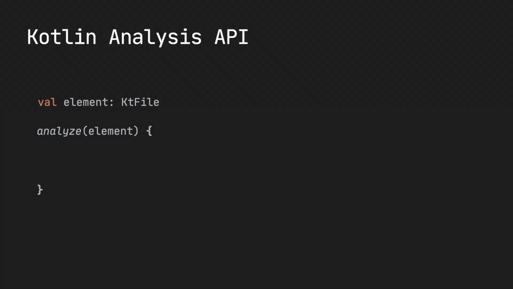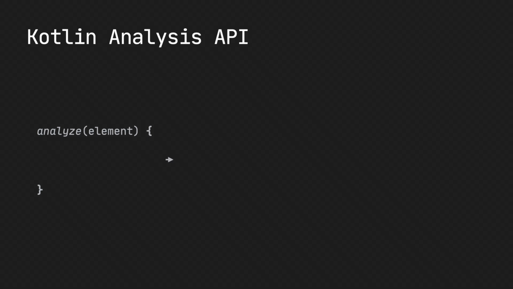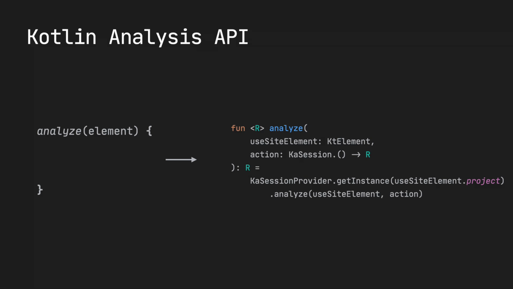I could grab the symbols from there, I could call methods to resolve types in there, and I could do diagnostics in there also. So I could grab the symbol. This symbol represents a KA symbol. So what does this Analysis API look like underneath the hood? Underneath the hood, it looks like this source code.